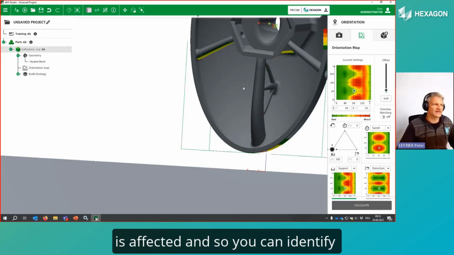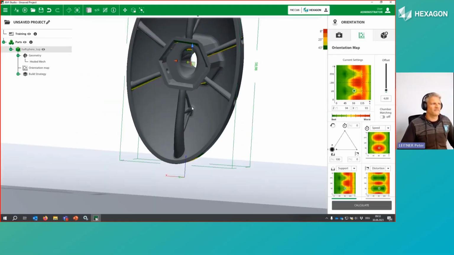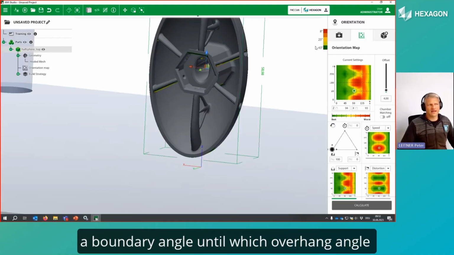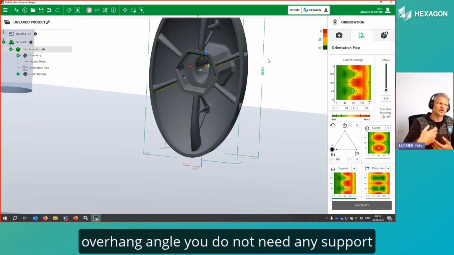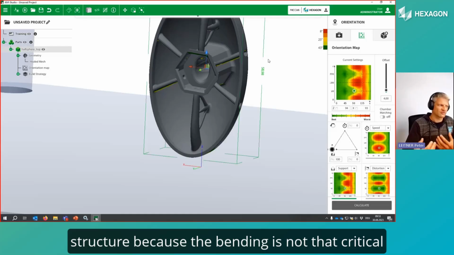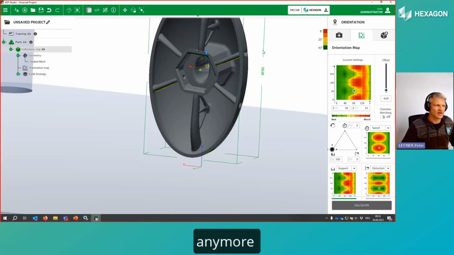So you can identify a boundary angle down to which overhang angle you need support structures, and at which overhang angle you do not need any support structure, because the bending is not that critical anymore.